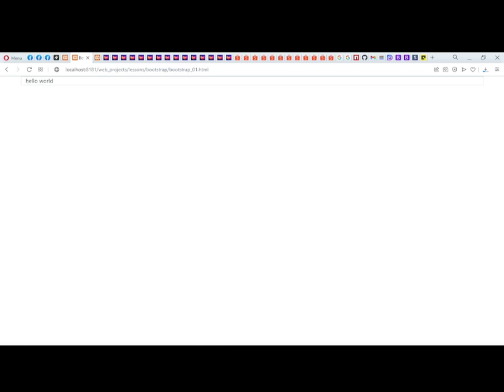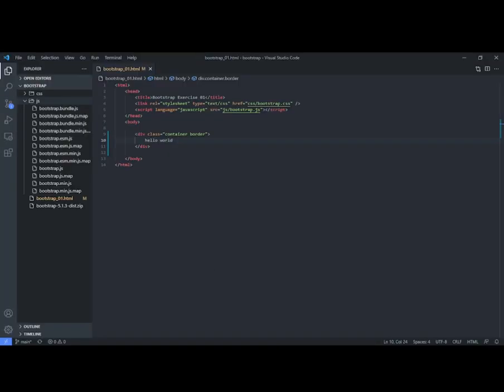Next, let's put a little bit of margin on top. Let's go back to our Visual Studio Code. my-3.